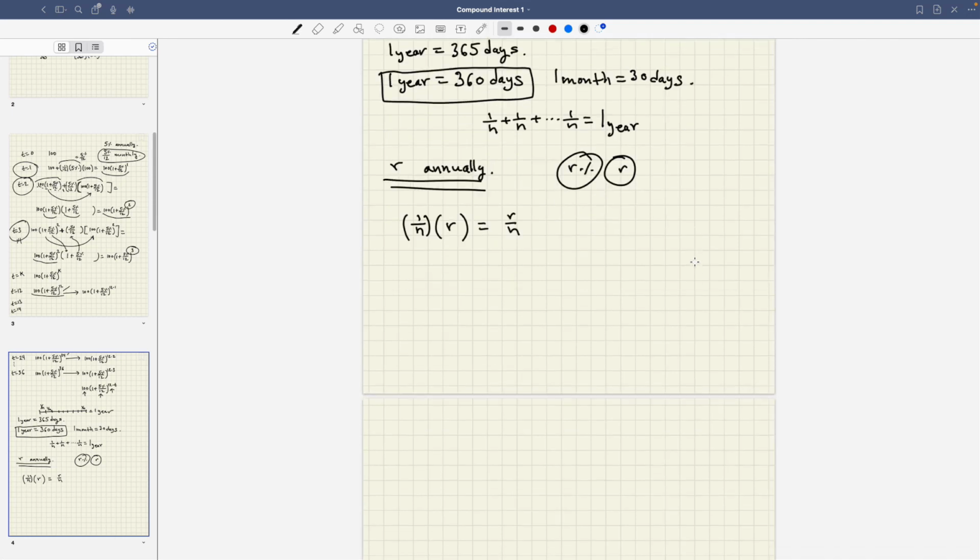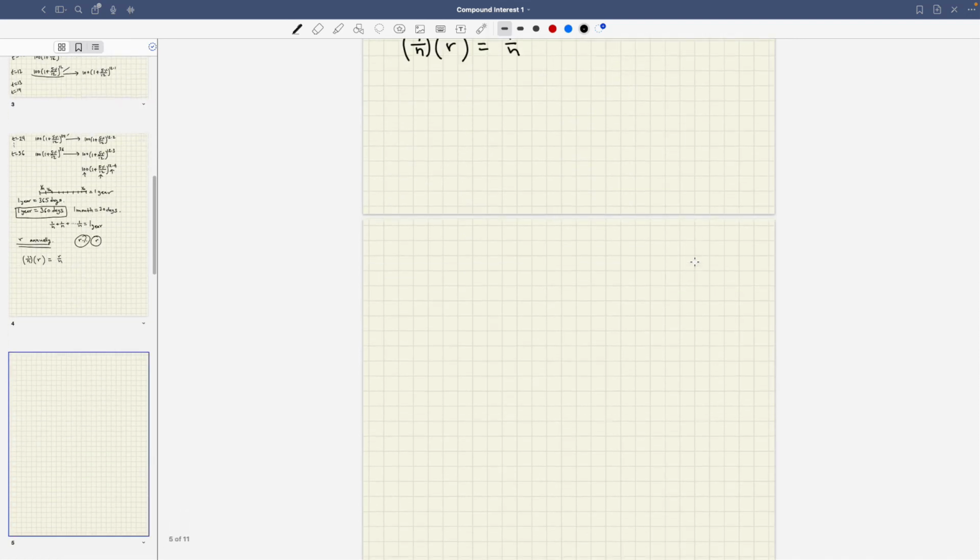We can say, as we did earlier with the 100, initially I have an investment of P, which stands for present value in the formula. After the first compounding, or the first cycle, you're going to have your initial investment plus interest added to that initial investment, which is R over n. We can reduce this by factoring out the common factor: it's just P times 1 plus R over n.